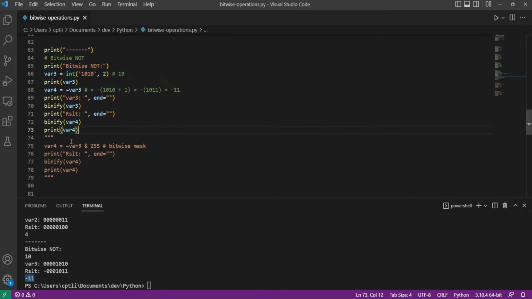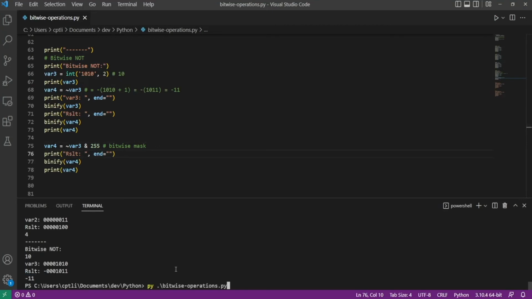So we actually have to do something in order to get the correct value here. We have to use something called a bitwise mask. So if we get rid of these here, what a bitwise mask is doing is it's basically just anding an integer where everything is a 1. So only the cases where this would be a 1. So basically it's flipping all of the zeros to ones. So you could think of this as a bunch of zeros and then 0 1 0 1 0. But if it's flipping all of it, it'll be a bunch of ones, 0 1 0 1. So this is just anding it so that we actually get the correct result there.